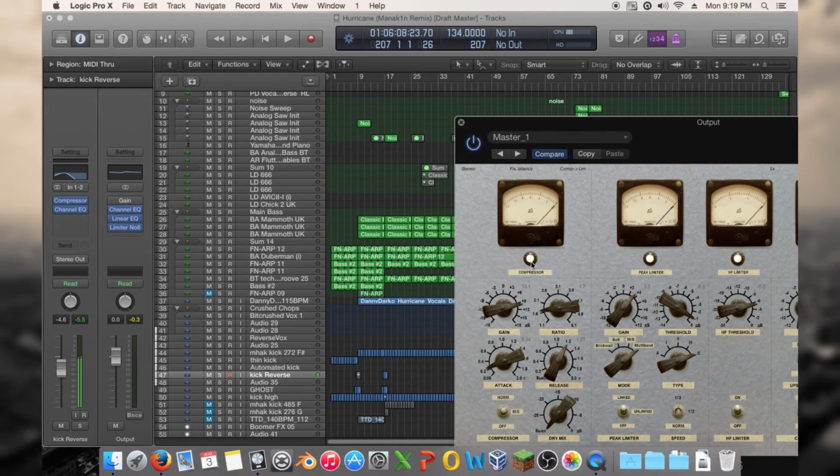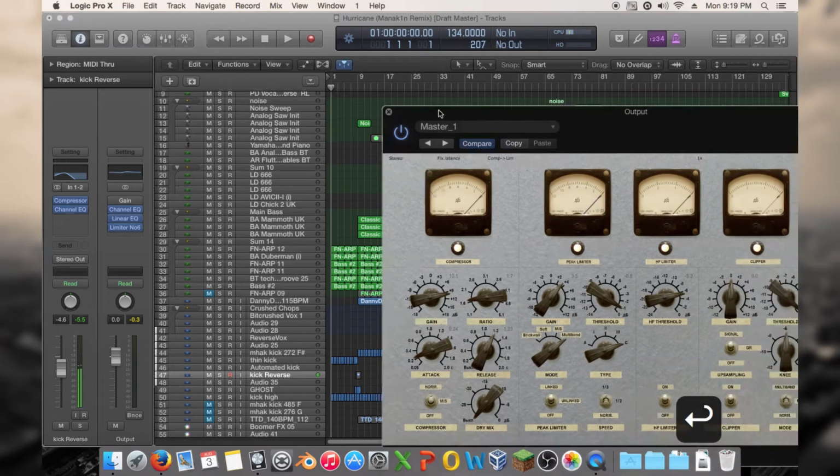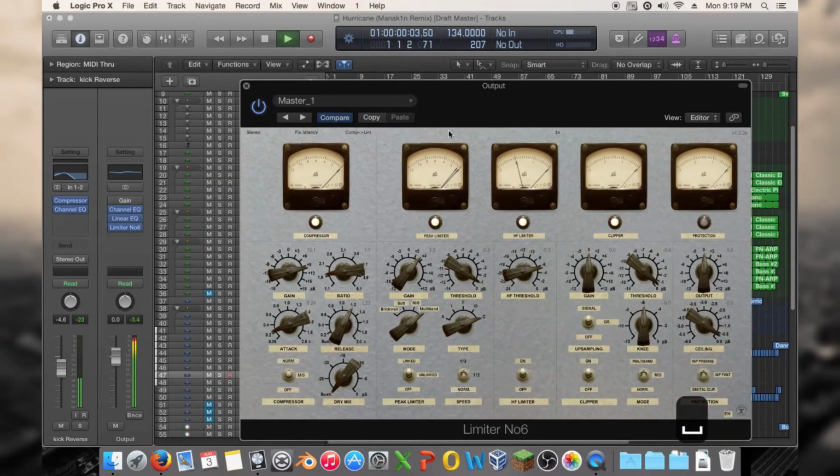I think I'll just pull it up on the compressor here, and then I'll let the compressor do some compressing here. And so anyway, let's go in and start this from the beginning here and talk about what I'm doing, so let it play back.